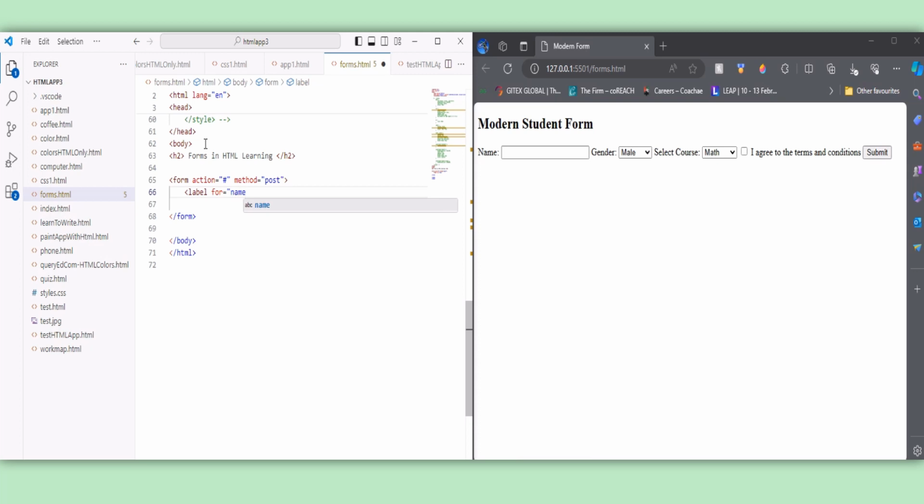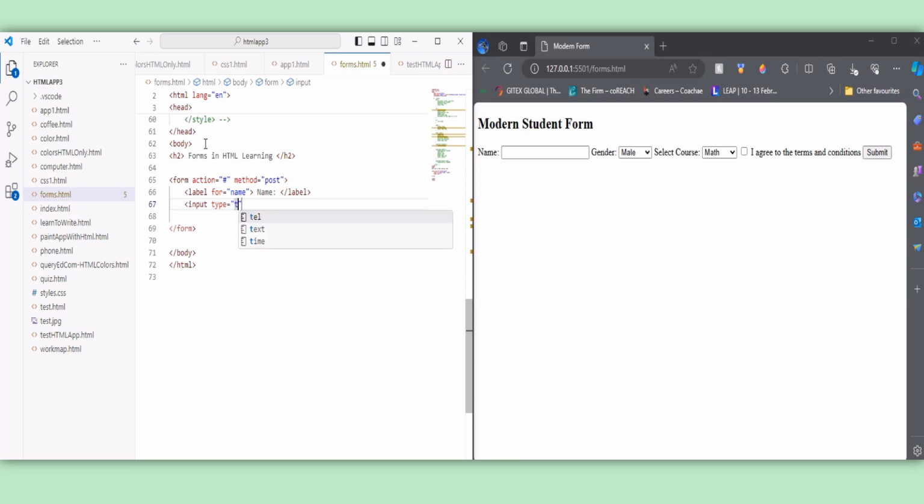So label for name, and then you can close the tag with the slash label and give the text which should be printed. So that is the name, which you see on the right side. Then you give the input, which is the text box, and it's of type text.